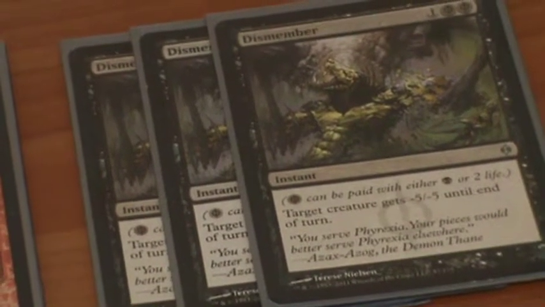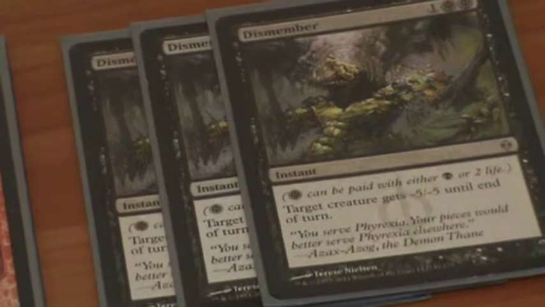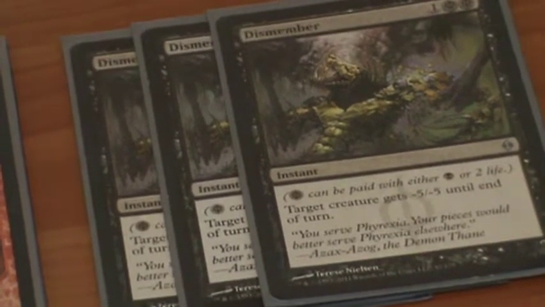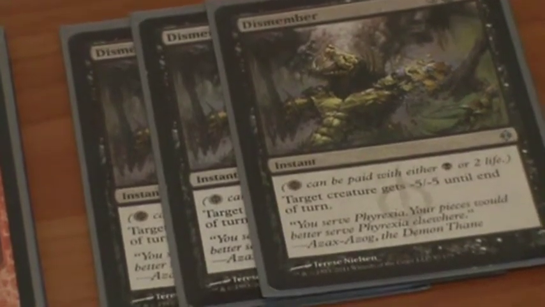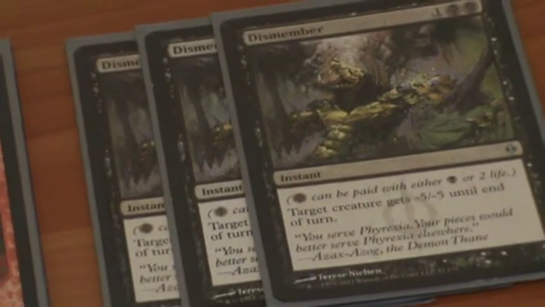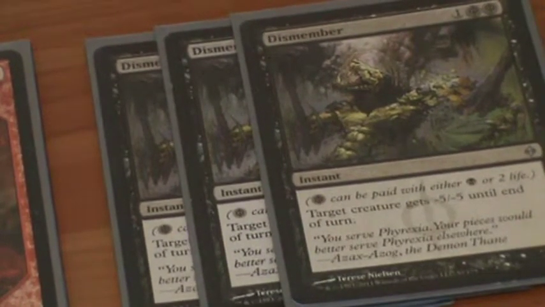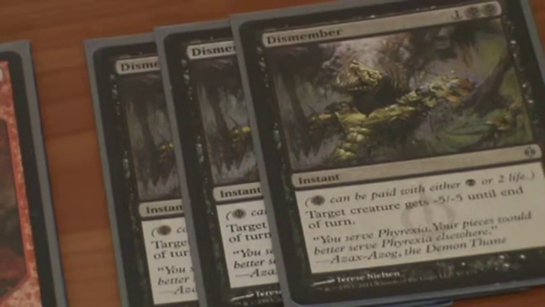And lastly, we have 3 Dismembers. Dismember, a lot of people would, at first glance, be like, what is a black card doing in here? But this is a black card that is present in many blue decks because of its mana cost, Phyrexian mana. You can pay 4 life instead of the 2 black, which is most of the time worth it because you get a big threat off their board, which would end up doing you more than 4 over time anyway.